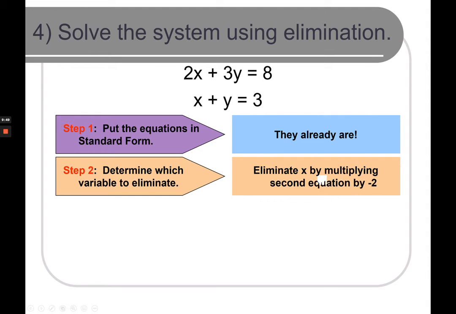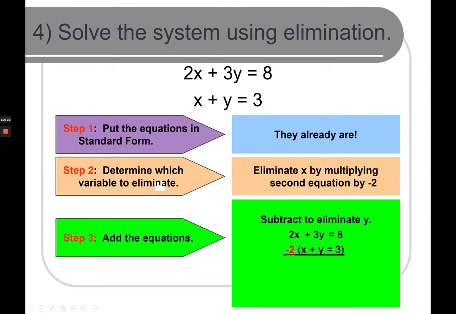Like here it says eliminate x by multiplying the second equation by negative 2. Because after it becomes negative 2, x will be cancelled. This is possible because according to the properties of equation, by multiplication property, if you multiply a number on one side, you also multiply on the other side. So this should work. Let me show you how the work goes. Since directly adding or directly subtracting does not work, we multiply an integer. We multiply -2 to x.